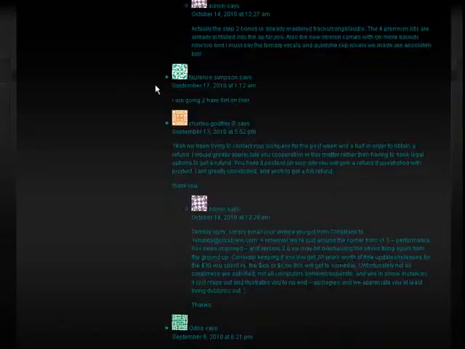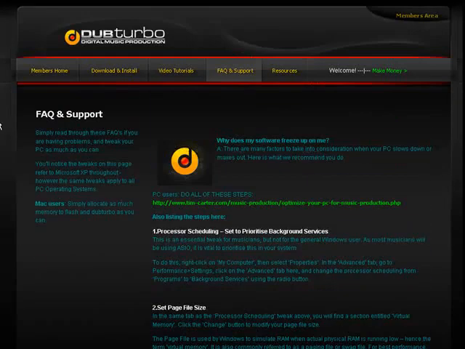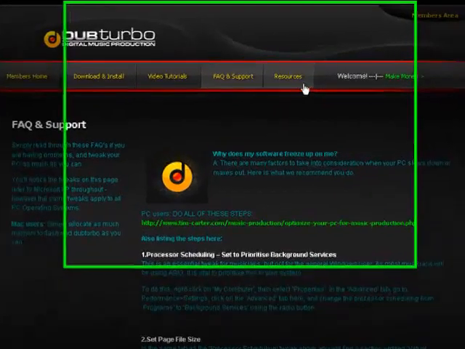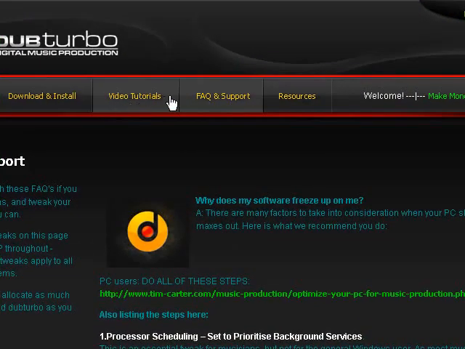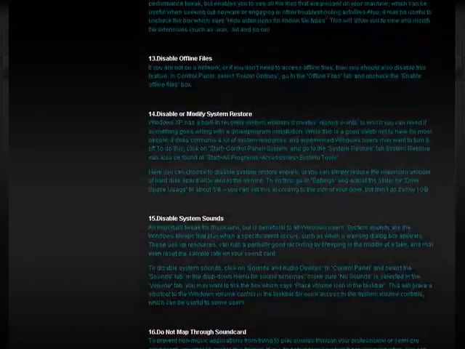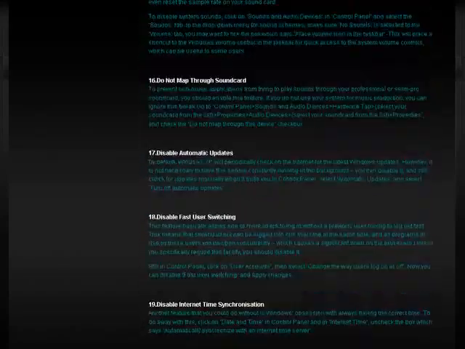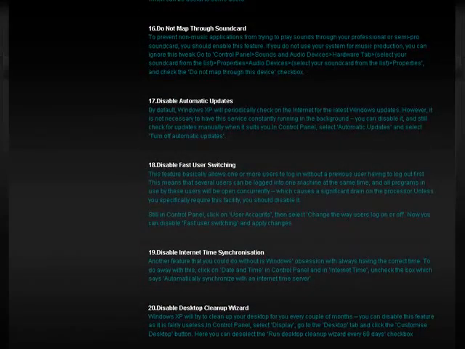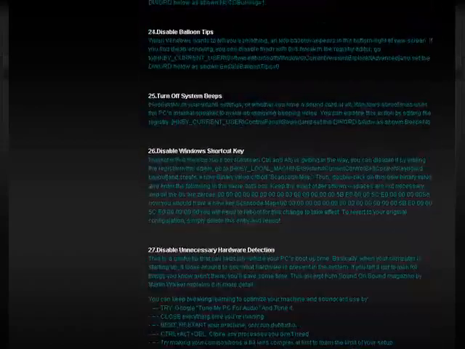Alright, so when you logged in to download, you'll probably have gone over this already very quickly and probably overlooked it as being not all that important, when really it's very important. The FAQ and support section in our members area, DUBturbo.com/members. This is the first thing you should do. Go through all 20 some odd steps here. Some of them are extremely intimidating and complex, so don't do them if you're intimidated by them and don't want to do them, but do as many as you can.